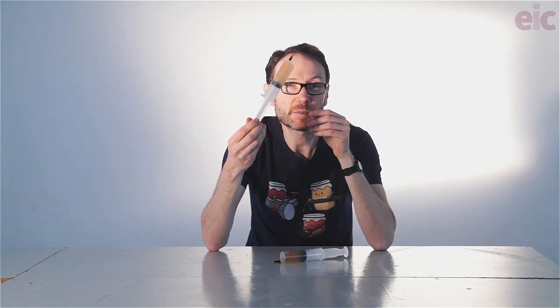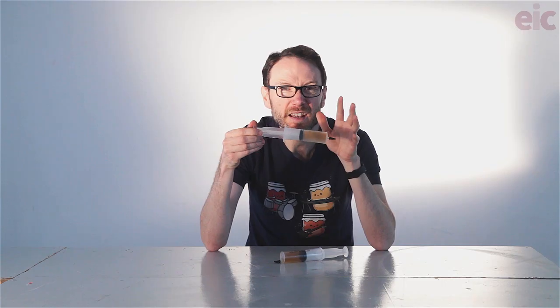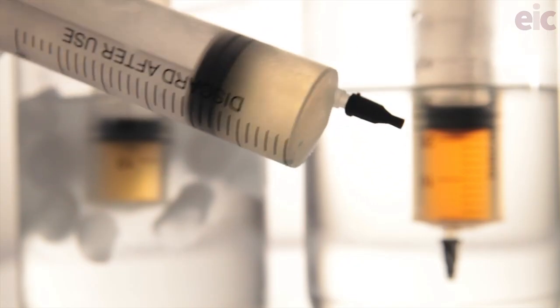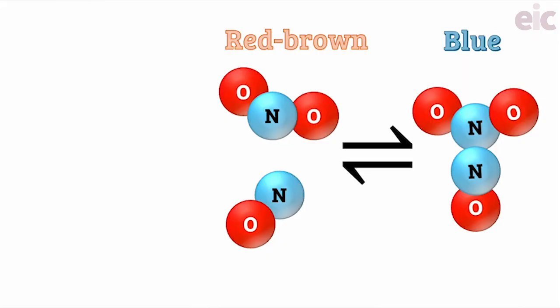What if we made the temperature a little lower? Something very, very strange happens. Here is a syringe that I just grabbed from the freezer, so the gas inside here is below about minus 10 — and not only did the contents get paler, a blue liquid has formed in the base. To get the best effect for this variation, I mixed some NO from the previous experiment with my syringe of NO2, because this blue liquid is the dimer — not of NO2 with itself (N2O4), but NO2 with NO: dinitrogen trioxide, N2O3.